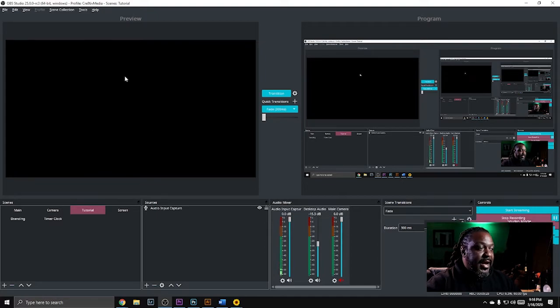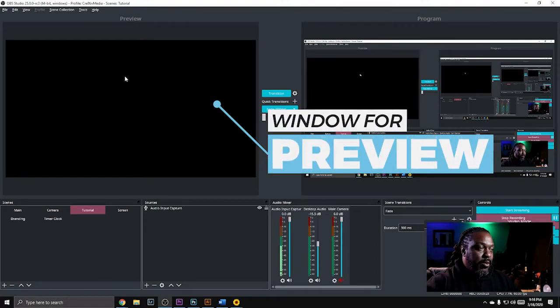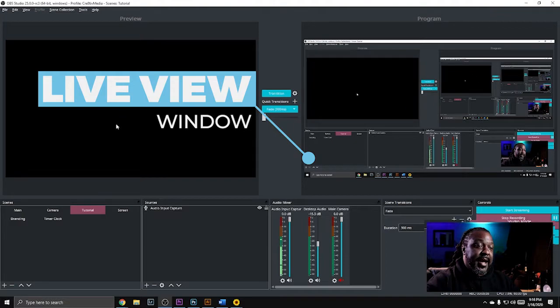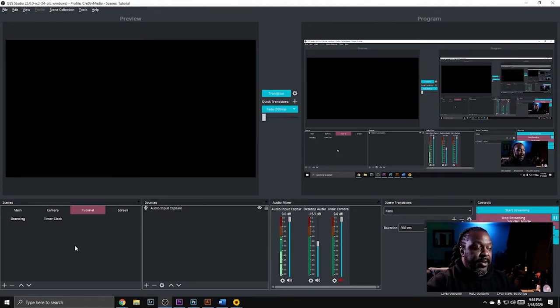On the left side is your preview window, which is your scenes, or everything that you set up that you want to go live. And on the right side, what you see now is what's actually going live. So you're going to see a preview window and a program window. In the bottom left hand corner, you're going to see your scenes, which is where you set up each scene for your broadcast.